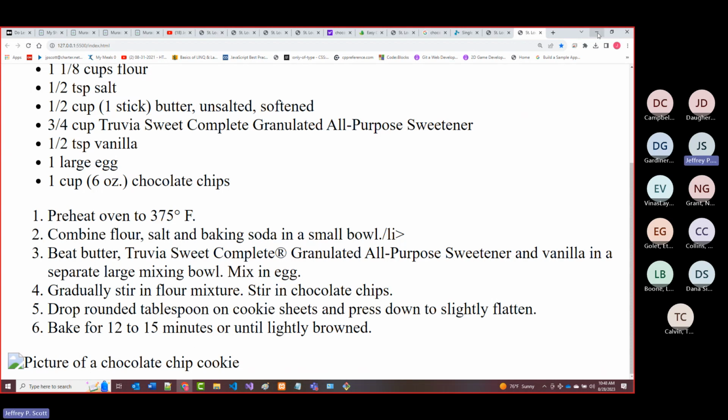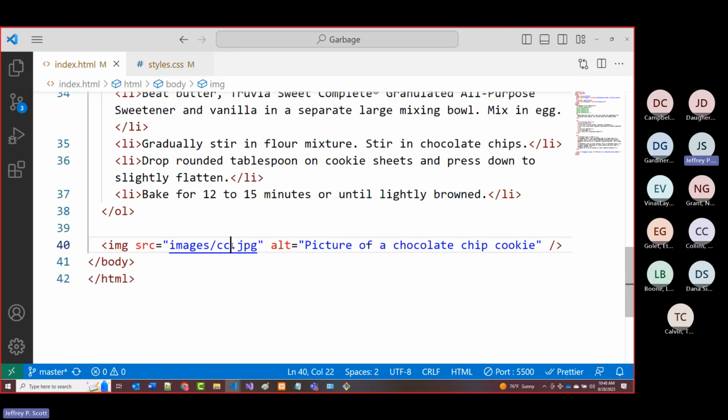But it brings up a really important point. There's two reasons that you always, always, always should put what's called an alt tag, what I have in blue there, whenever you put in an image. One of them I just showed you. If you put the wrong name in, it'll put something on the screen, something will render.